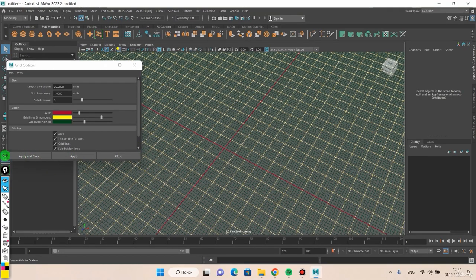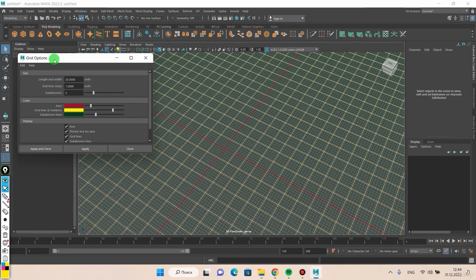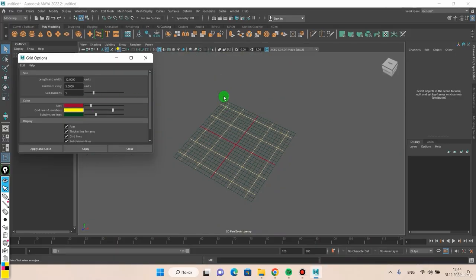So of course, if you want to apply these changes, you click apply and close, but if you want to reset settings in every Maya menu, you can go to edit and click reset settings. For example, if you don't remember previous settings but you want to reset them to default, it will work for you.